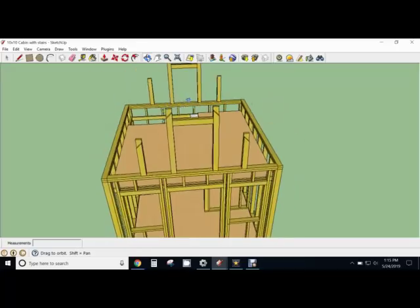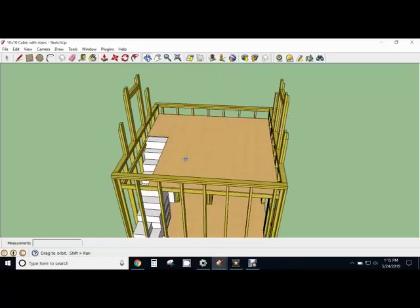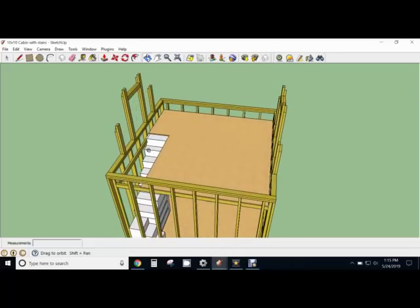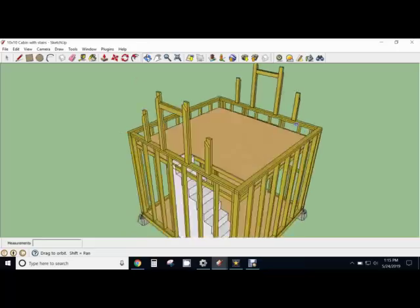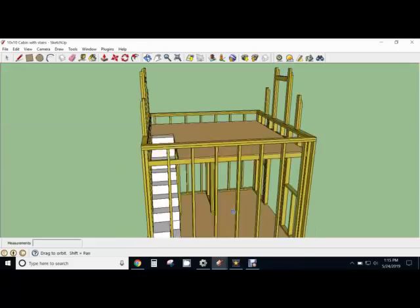Okay, so 2x3 windows, and I show the loft floor set at 7 feet, and I show this with a 1.5 foot stairs that comes up. You can make this wider. Now your stairs have to come up directly underneath the peak here, or people won't have enough room when they come up to get inside here. And then you can see all this room that you have up in here in your loft. You got almost the same amount of space in the loft as you do down in the main floor.